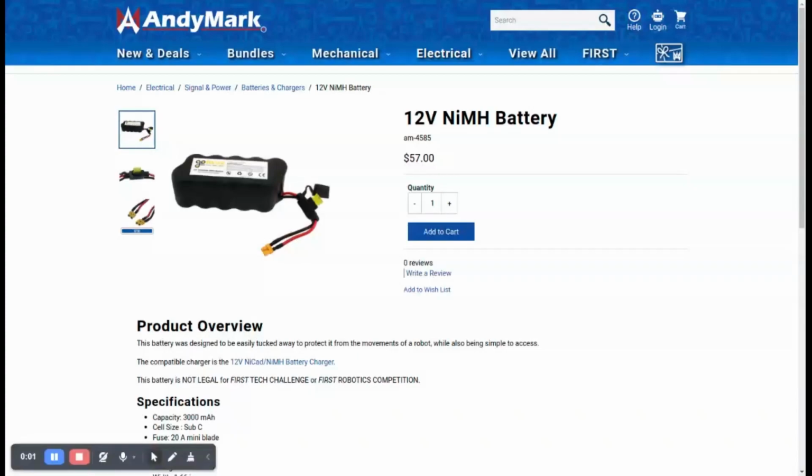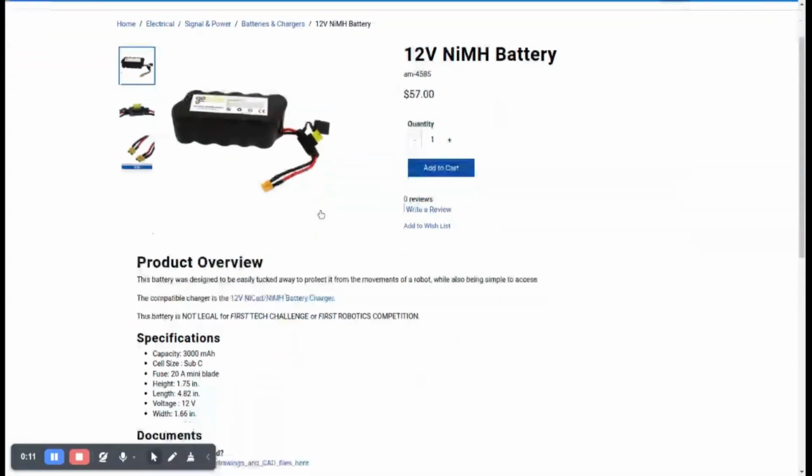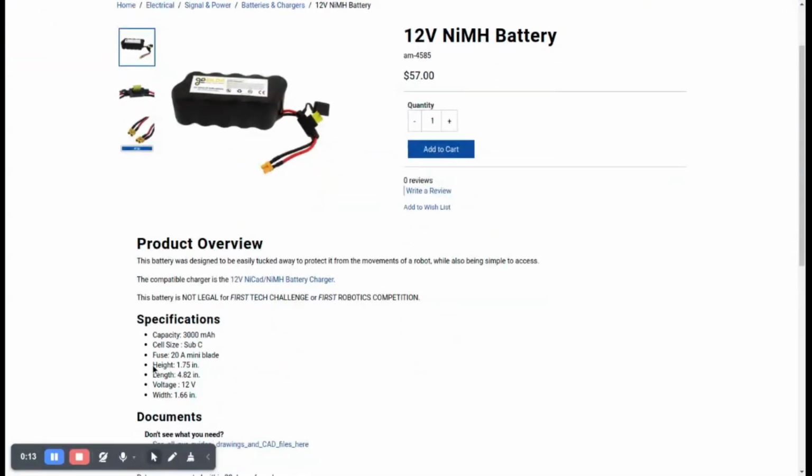Sorry to interrupt, but before I get started, I just remembered I could not show you this tab of the video. But the battery used is this 12-volt NiMH battery that is by IndyMark for GoBuilda, and I just wanted to point out these were the specifications. The height is 1.75, which is basically the depth, the length is 4.82 inches, and the width is 1.66 inches. If you did not know what I was talking about, I'm so sorry.